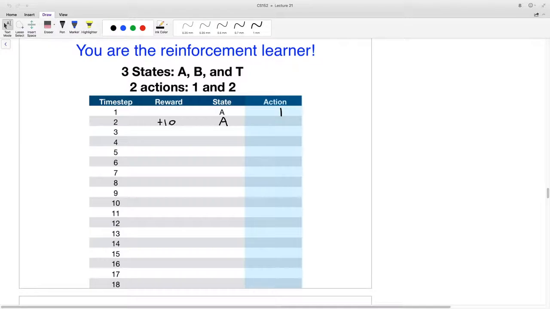Now, clearly you have a winning strategy, right? Well, maybe. What would you like to do now? You don't get to choose to keep playing. We are playing. Just what do you want to do? You want to do one? All right, I'm going to do one. And you get plus 10. You can take action one or action two. Oh, I thought you said stay, like move or stay. So we are still in state A.